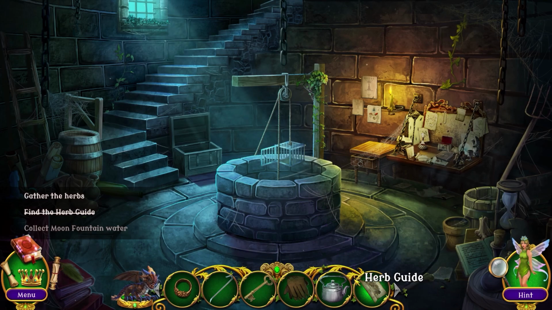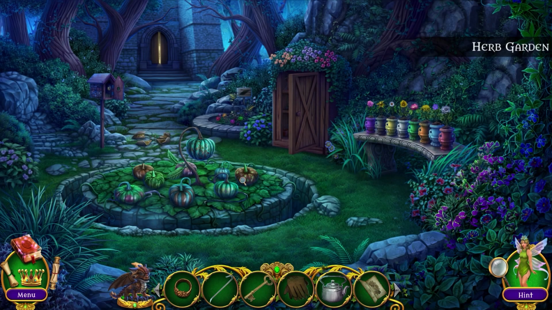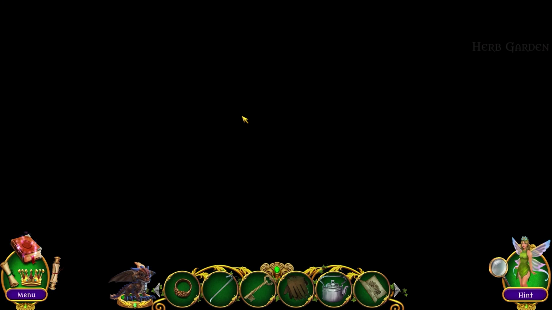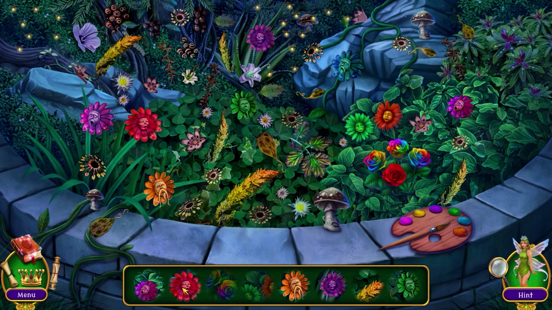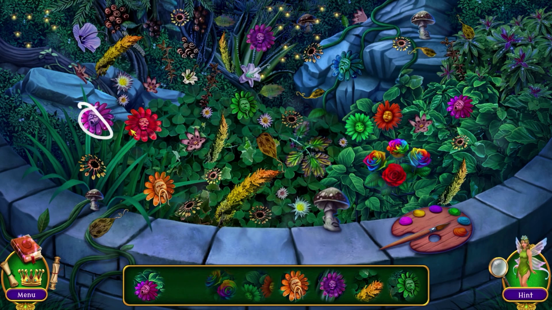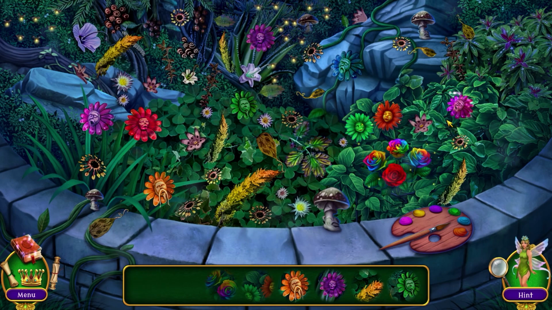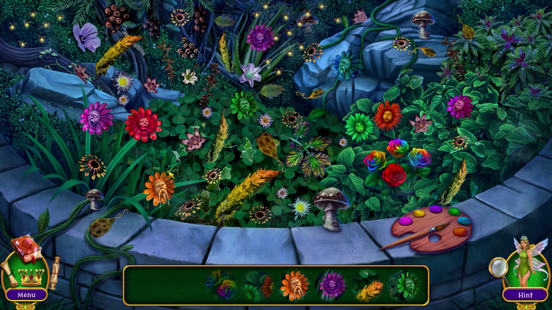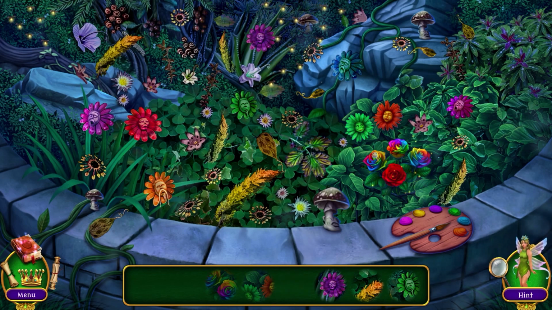Iron Kettle, Herb Guide. Oh, right. Circle. By the way, I would never touch a plant that has a face like that. Well, more accurately, I wouldn't touch a plant that has a face. That would just creep me out way too much.